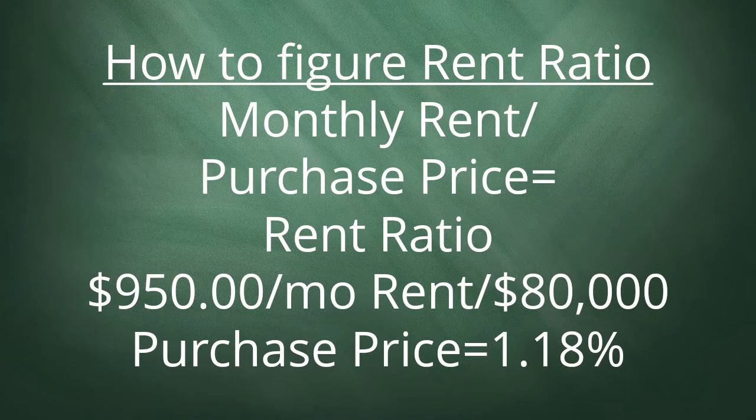So if you bought it for $60,000, you put in $15,000, and had $5,000 in costs to be able to close it and carry it, you've got an $80,000 property. So if you're getting $950 a month in rent, divided by the $80,000 purchase price, that would be a 1.18%. So let's say that you've got that ratio of 1.25% minimum that you want to be at.